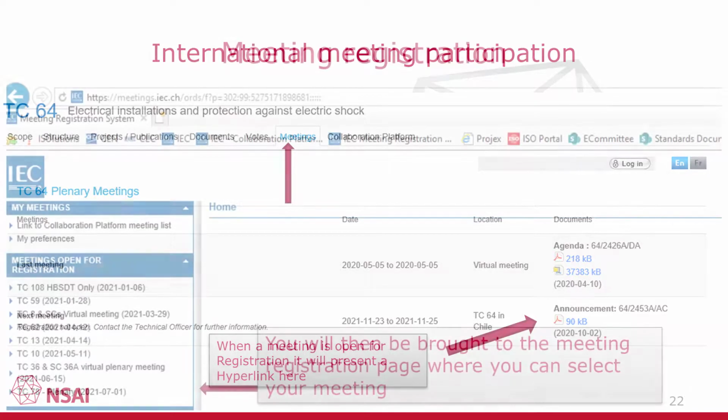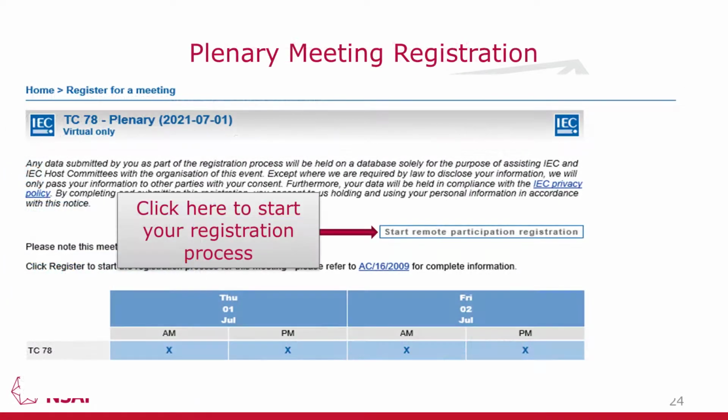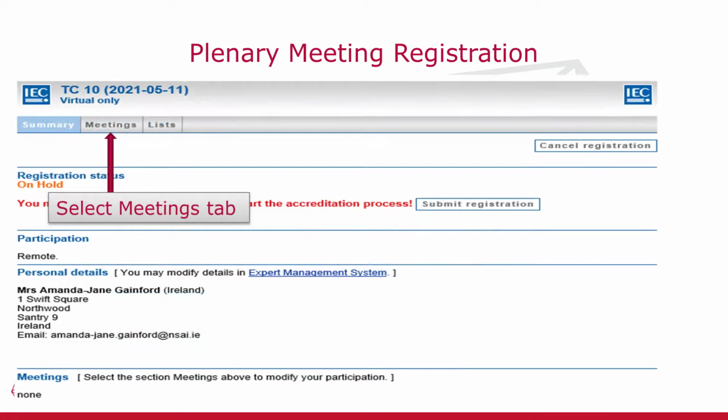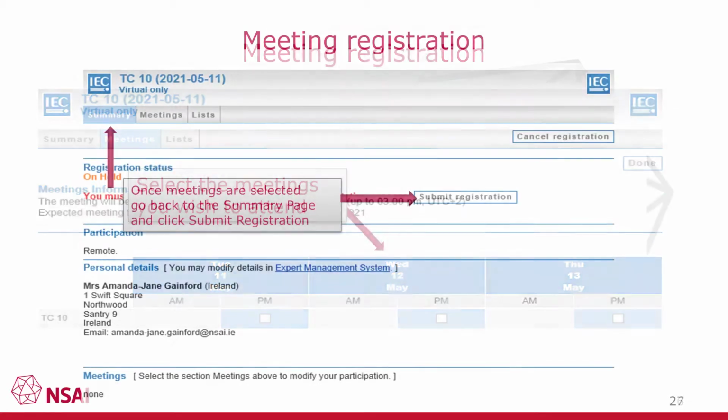Next slide. If a meeting is open for registration, the link will bring you to a page similar to this. You simply click on the meeting you wish to register for. Next slide. You then click on the Start Remote Participation Registration. Next slide. Select the Meetings tab. Next slide. Select which meetings you wish to attend. Next slide.